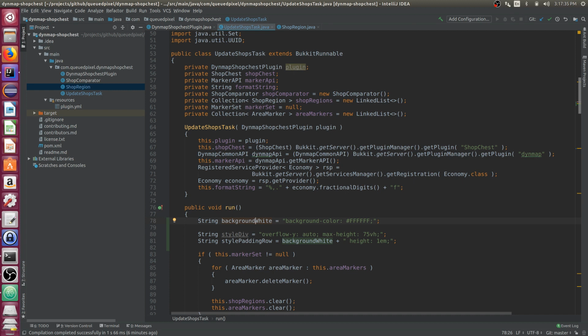Do I want to put background in front or background behind? White background style div, or do I want to do div style?